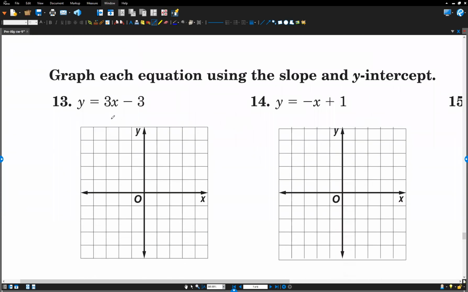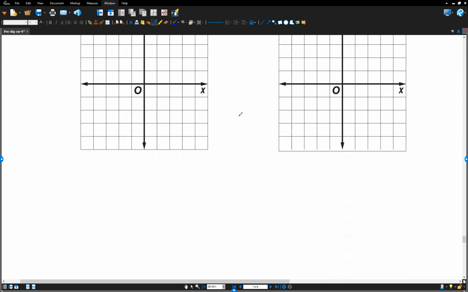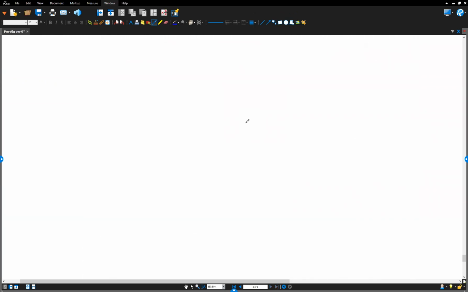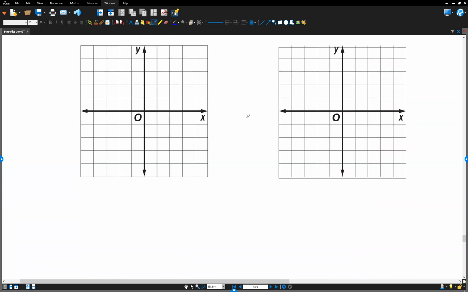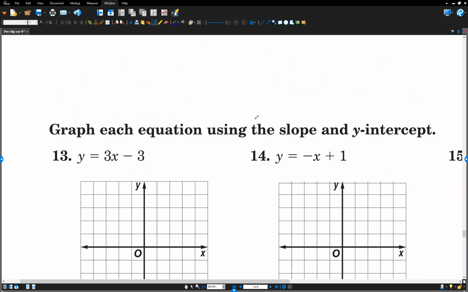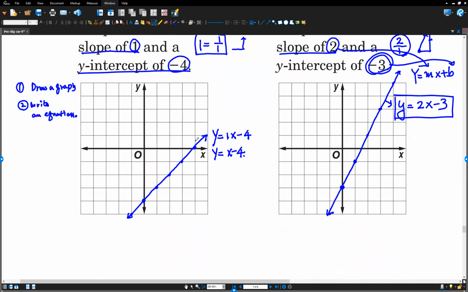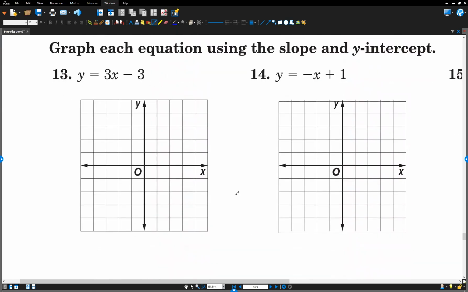Okay, we have another one. Now, the equation is given. Using this equation, we're gonna find the graph. Last two, okay, 4 left. We're almost done. Before, they gave us the slope and b value, but now we need to find the slope and b value from the equation, okay? From here, slope is 3, b equals negative 3, isn't it? So where is the starting point? B is the starting point because B is the y-intercept. Intersection with y-axis at negative 3. That's our starting point.